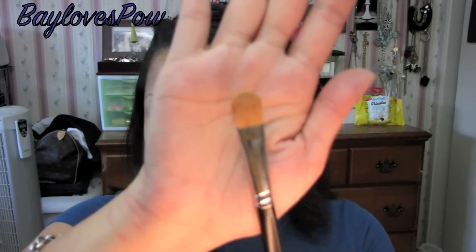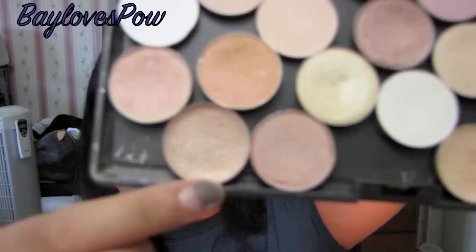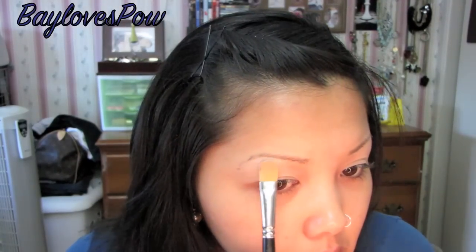So this is what it looks like — it's a paint pop. I don't have anything on my face except for moisturizer. I'm going to be taking my 252 brush by MAC. I always use this one. And I'm going to be using Naked Pigment — this is just pressed with a little bit of rubbing alcohol. And I'm just going to apply this under my brow.